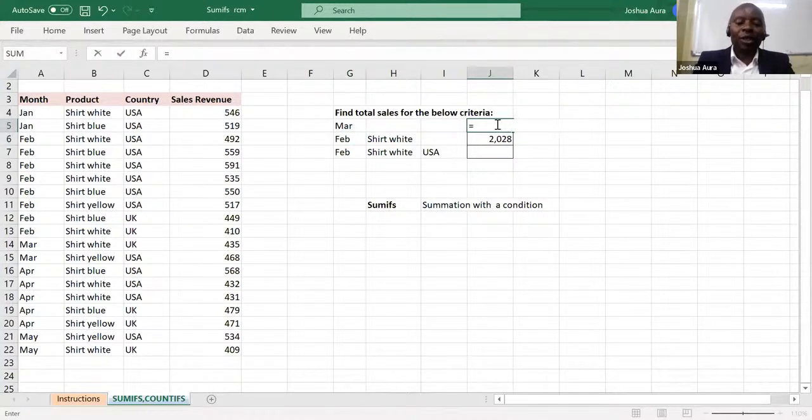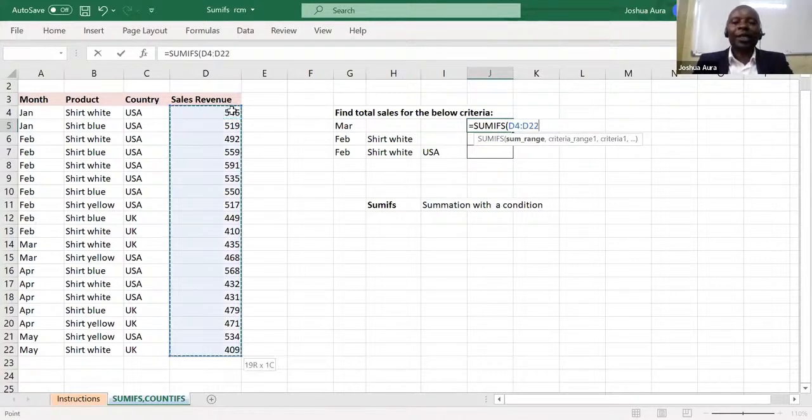I put equals. What do I want? SUMIFS. In this case, it's the blue label there, so I double click on it and bring it up. The sum range is here, so I highlight there very fast. I say comma. The criteria range is the column of months where February is found, so I pick the whole thing.